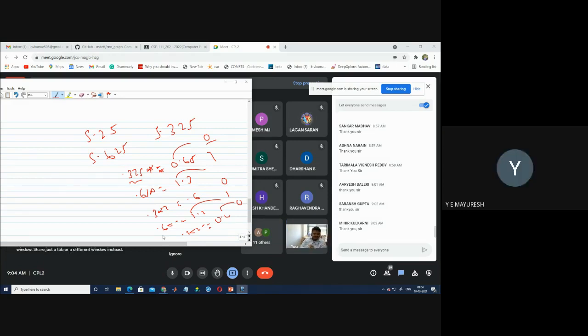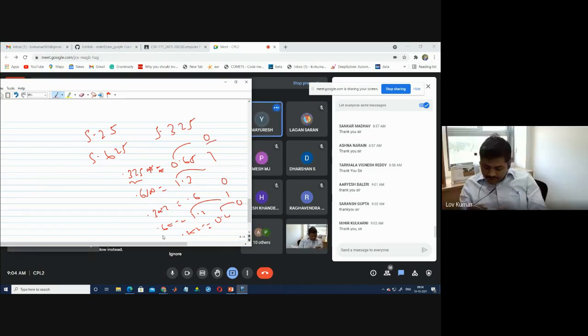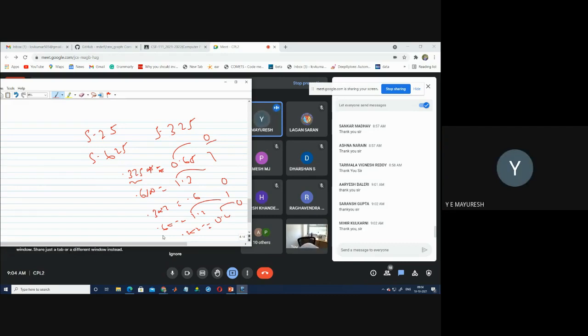Excuse me, sir. When you were talking about 1 by 3 not being equal to 1 by 3, in a computer, a number is stored for a certain number of bits only, right? And the process to convert a number from decimal to binary would be the same no matter when we do it. So 1 by 3 should be equal no matter when we compare it, right? I'm not able to understand why it is not equal at two different points.